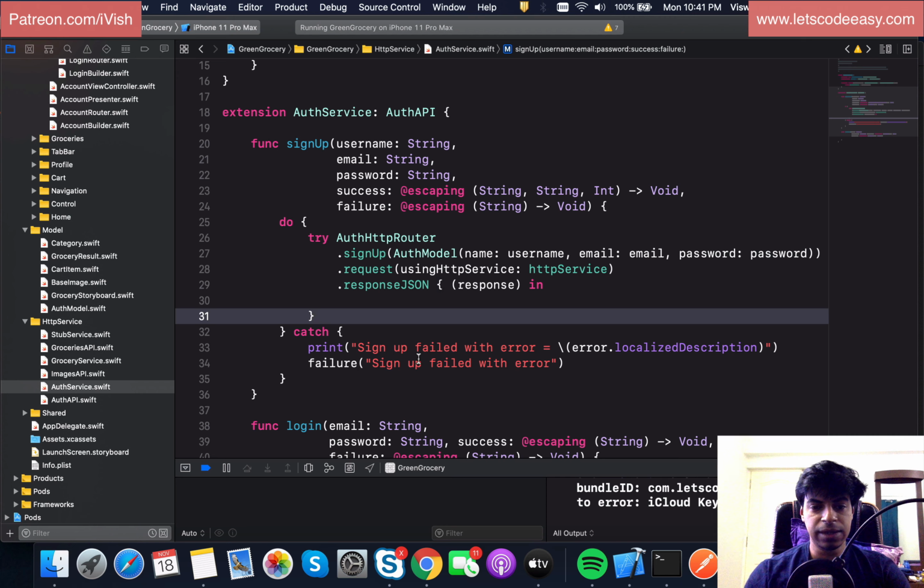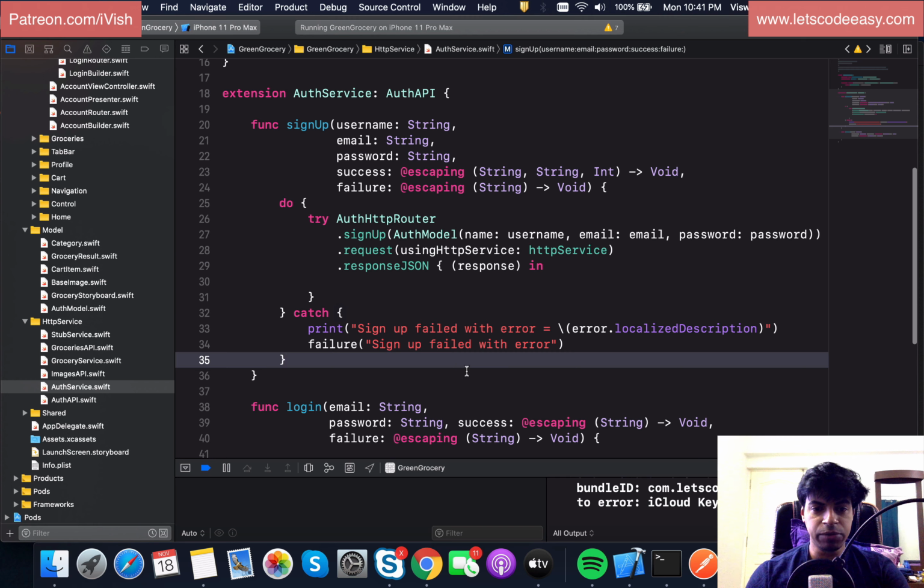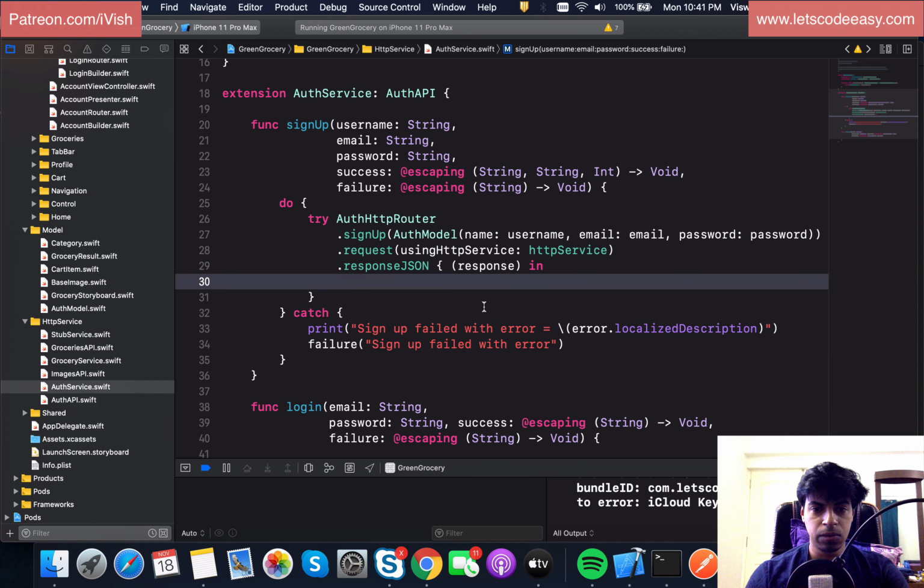So in this case, I'm just keeping a print right now. I can show you having a logger added at a later point, but let's keep the print right now. So my failure is captured here. As soon as it hits a failure, I'll just send it back to the interactor.